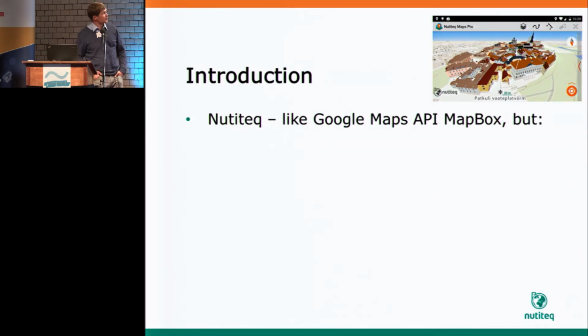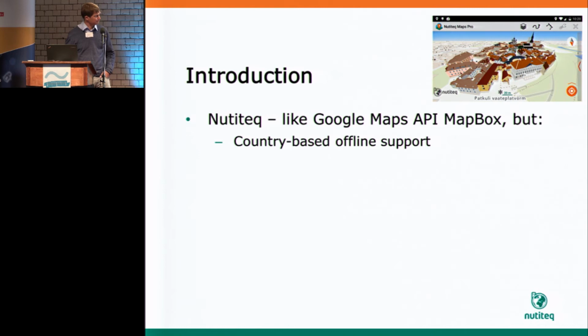First of all, what is Nutiteq? I usually had to explain Nutiteq compared to Google Maps API, but now I can say that it is like Mapbox, which is like Google Maps, but with OSM data, but with some specialties. Like we have full offline support. So actually, that's number one thing what we are selling, and what is asked is, can you make maps working offline on all mobile devices? And that's something what we have done for quite a long time.